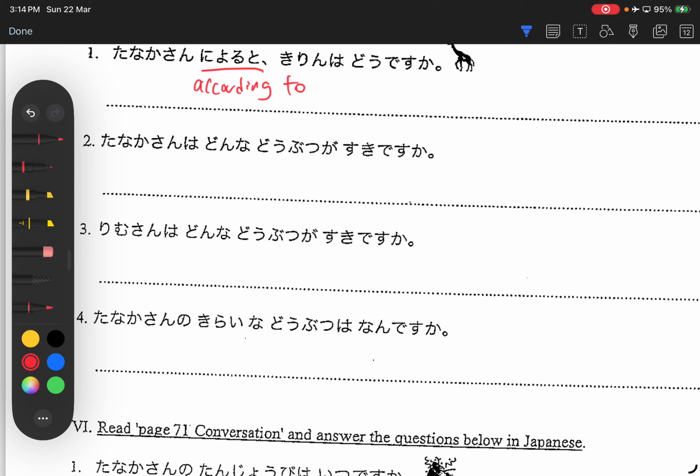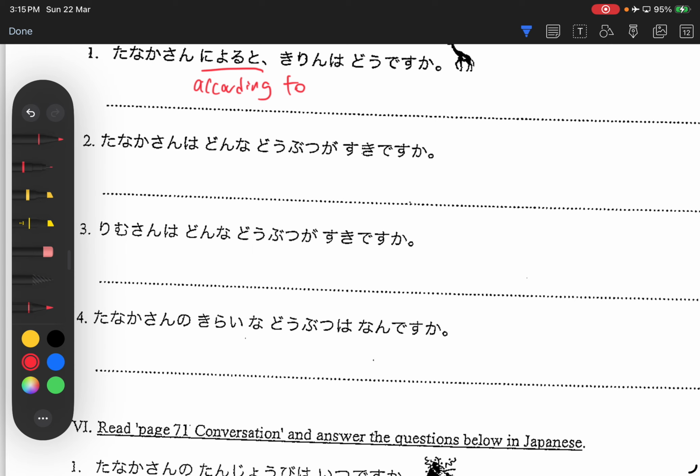好きです。特に犬が大好きです。 Okay, so over here the word is donna. So we learned the word donna in lesson 4, adjective. So basically we are asking for an adjective, like what kind of. Right? We are looking at what kind of. So in this case, he is looking for what kind of animal that he likes.